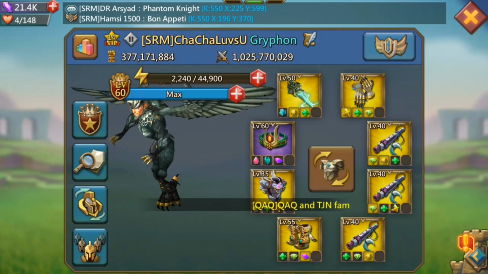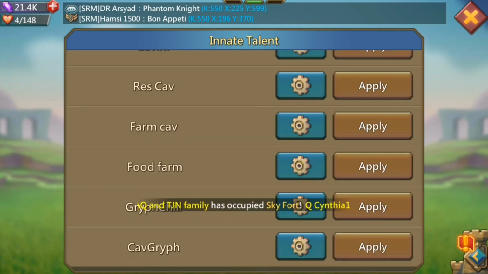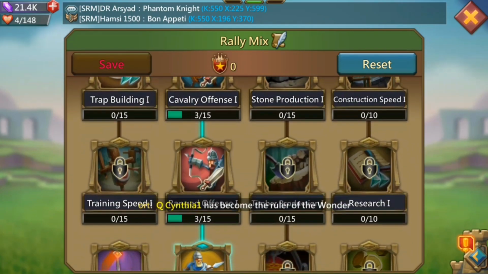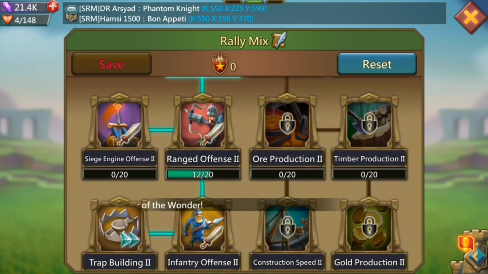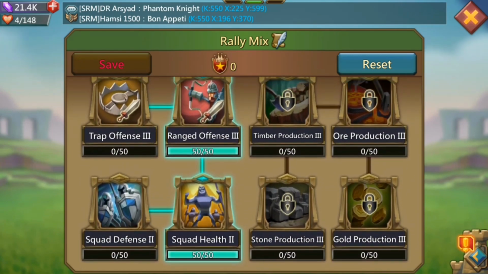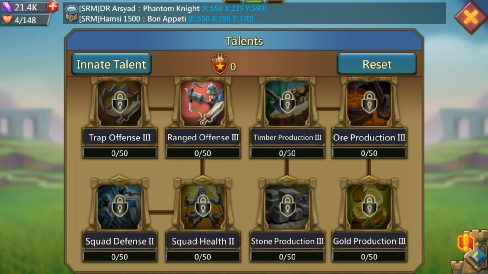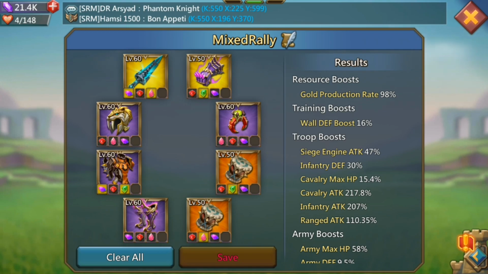ChaCha here, and today I'm excited to give you my account overview and advise you how to be a half decent Gryphon trap. So we're going to jump straight into the talents, and for the talents it's fairly simple. We're going to be sticking to health and offense. So you get down to the bottom and you max out the squad healths along the way, and then you max out the bottom squad health, and then you max out all of the other offense, the big offense ones, and then you spread out the other points across the offense ones that are left. Make it as even as you can, but again, doesn't really matter.